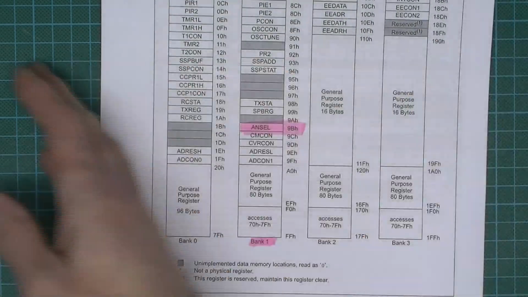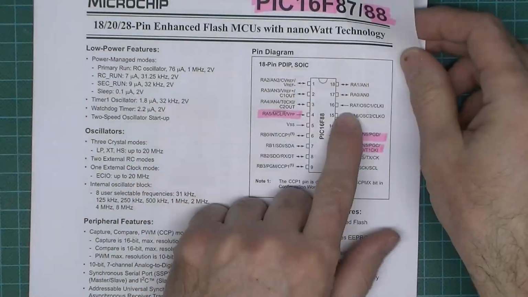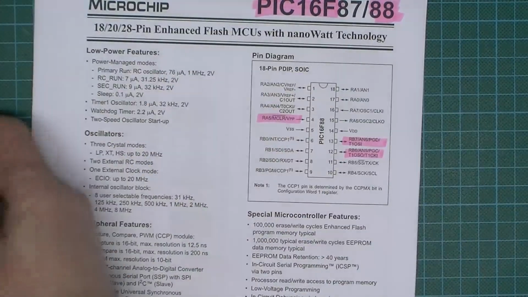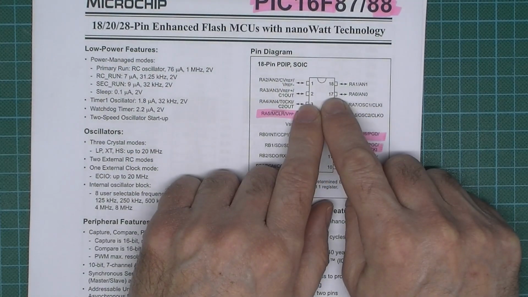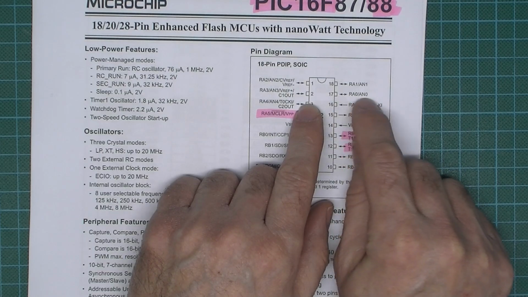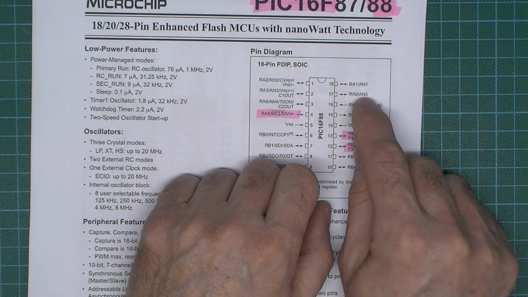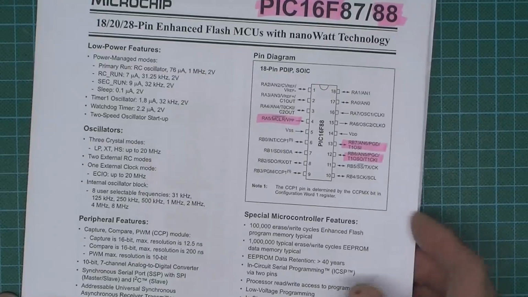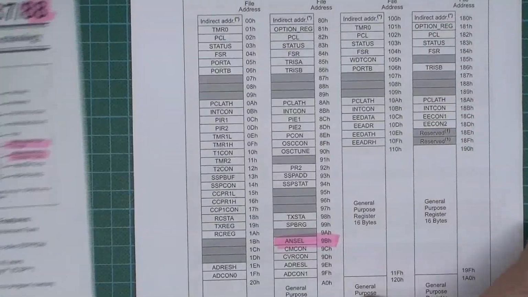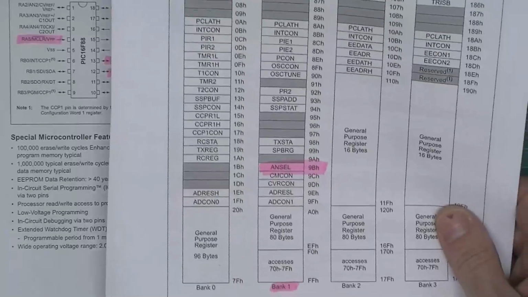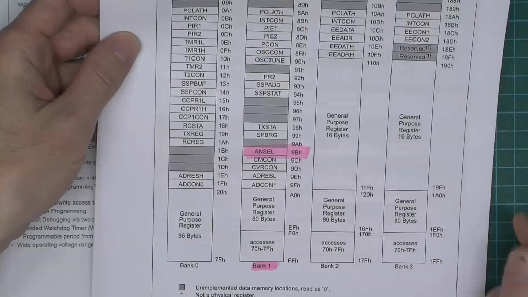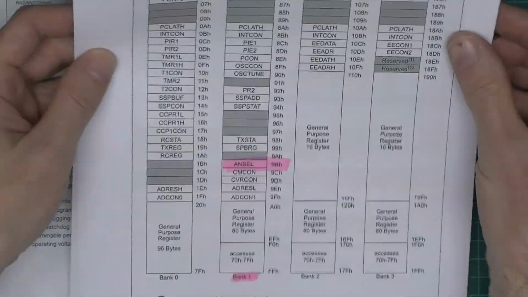Now that's important because some of the pins that we're going to use, let's just go back a moment, for example RA0, which is presented on pin 17, has a dual purpose function. It's multiplexed, so you can use it for analog input, you could also use it for digital I/O. So you've got to watch out for that, and you're going to find that unless you configure the analog select register, you won't be able to use it for digital I/O. Now, that's on page 13, in case you're looking for it.